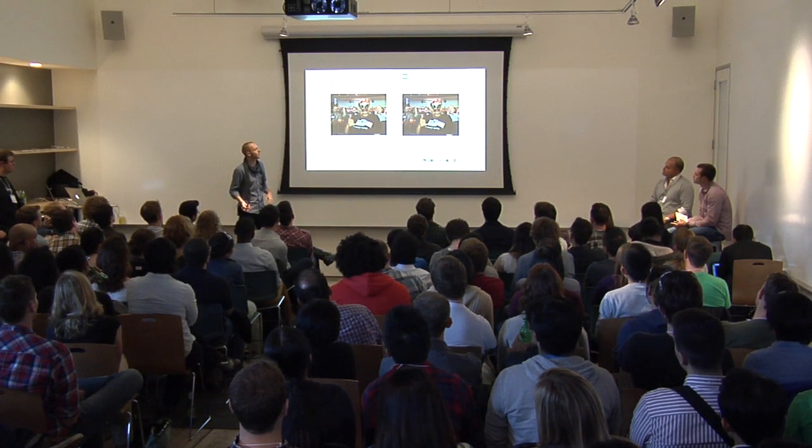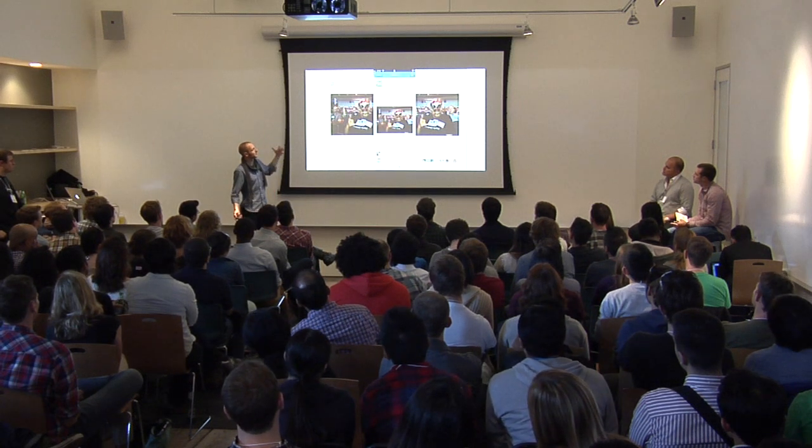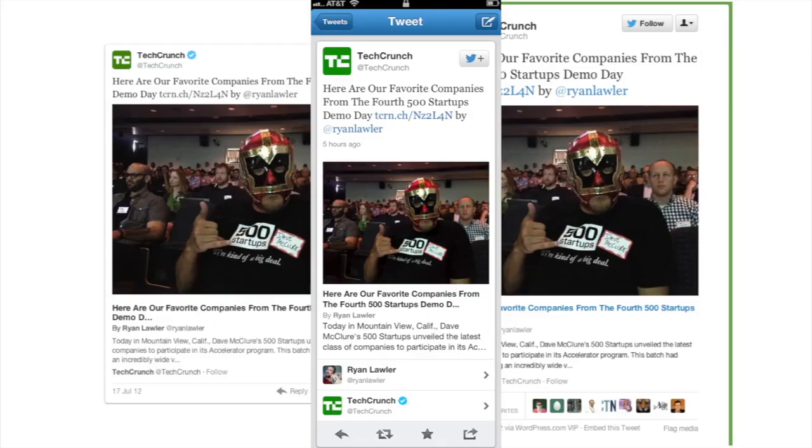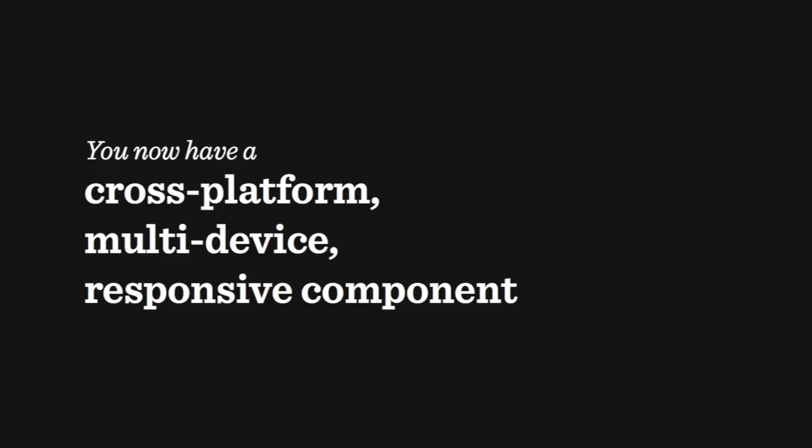Our tweet now is what I consider a responsive component, where the design expands and contracts based on what you put it in. Now, it's not exactly write once and it works everywhere, but the design of the component is responsive, it works across the board, and we're pretty excited about that. You've got a cross-platform, multi-device, responsive component. We've been exploring this in other pieces of the product, and we're starting to find that as we do this, the constraints are crystal clear to people. We're able to articulate how you put things together. And as we begin to build more and more stuff into Twitter, you can see exactly how things should be done. So I'm pretty excited about this as a process.